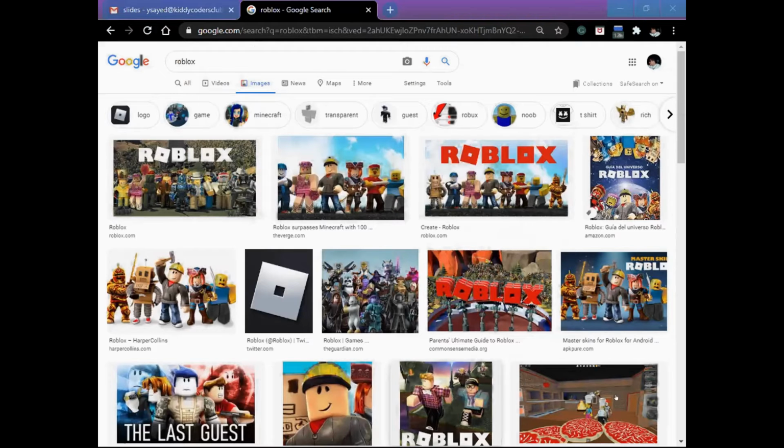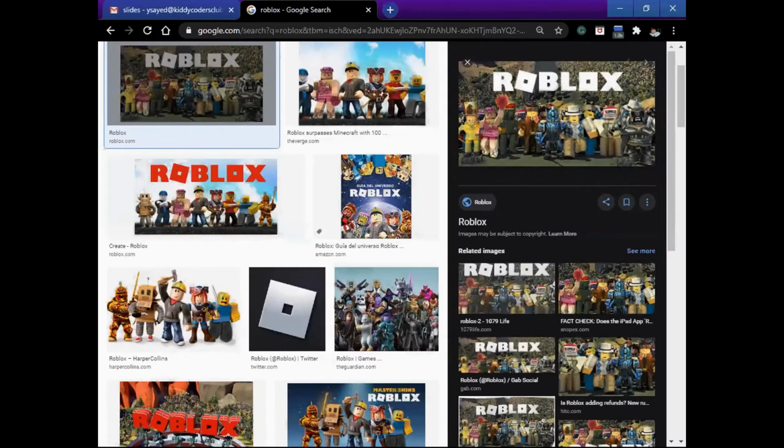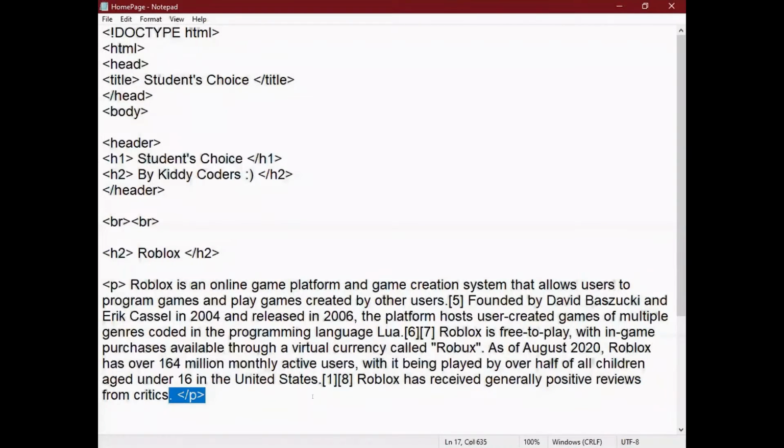So the picture here, I'm thinking to find. Oh, okay, this one looks good. Let's take this picture. So how are you going to add this picture? I've even sent you a video separately about teaching how you can copy the image address and paste it in your code. So let's come back to the code.